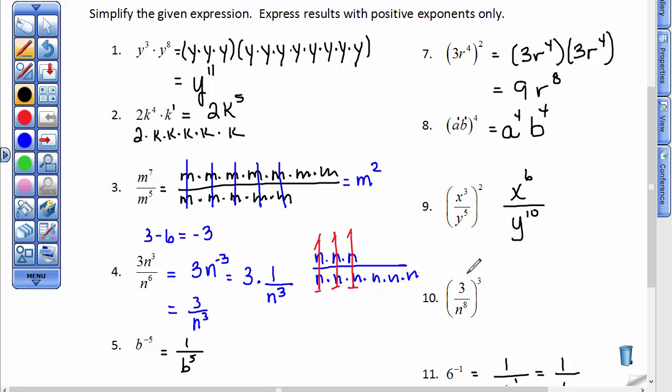So let's look at number 10, and then we'll pause so you can take a break and think about the next few problems. This 3 is raised to the first power, so the shortcut is 1 times 3. Or in other words, numerical factors get raised to that power, and then 8 times 3 is n to the 24th power. And 3 to the third upstairs is 3 times 3, which is 9, times 3, which is 27, over n to the 24th. That's a good start.